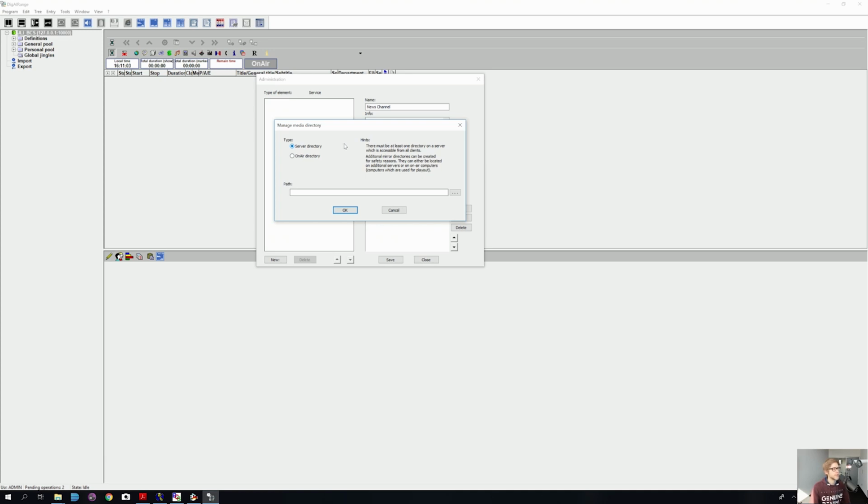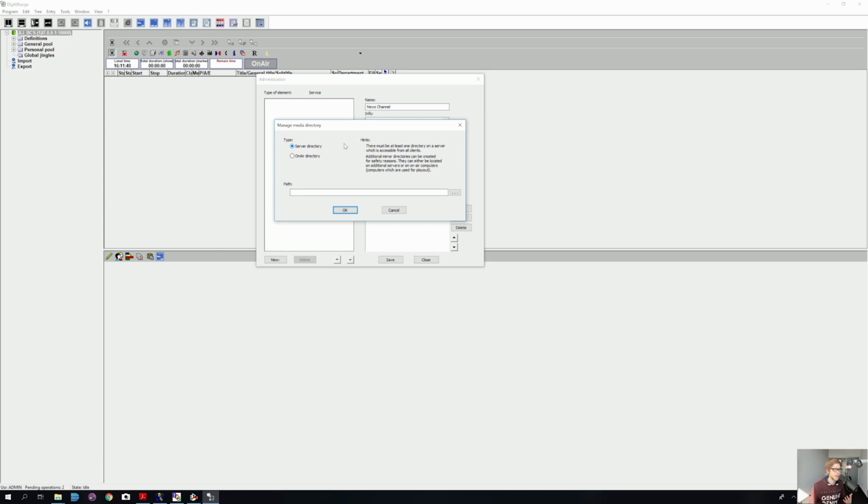So what does it mean? I can create a server directory on some server that I am connected to via network, and copy the media directories that I use in my schedule to this directory, and also access them from this directory. So I could create a server directory, but what if the network breaks down or the cable on my machine is broken?